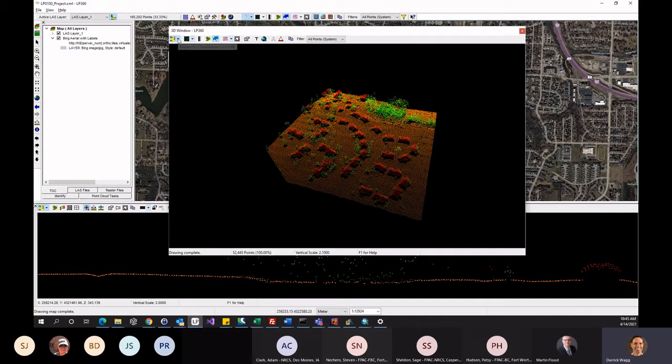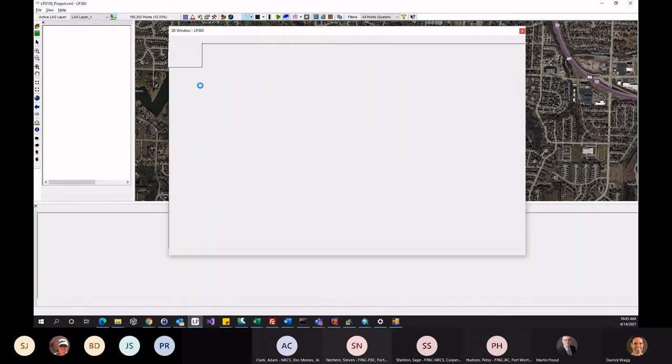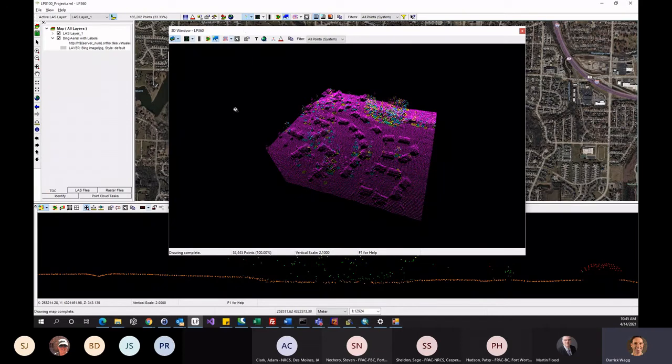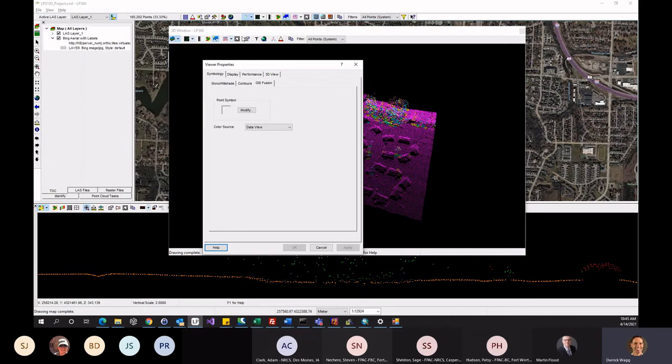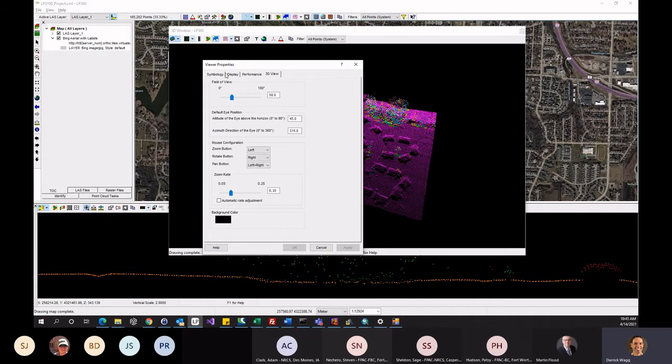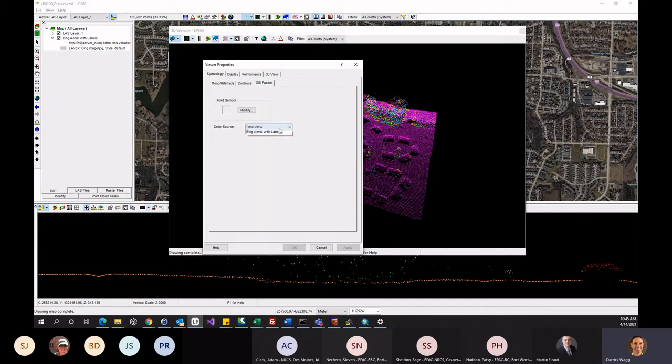There is one other one that is often handy in the 3D view, and it's called display by GIS Fusion. Display by GIS Fusion will work if I go to the 3D viewer property, the page with the hand on it, and go to symbology, GIS Fusion.